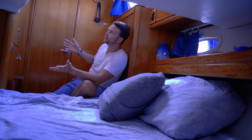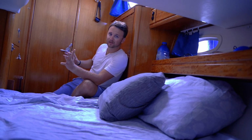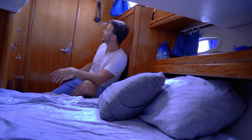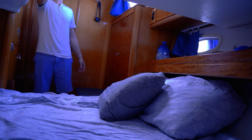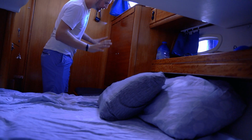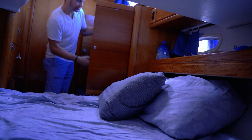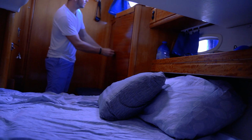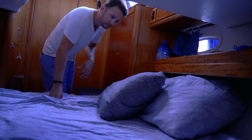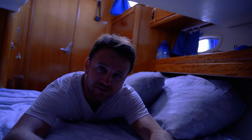But as far as the 39-foot boat goes, this one's got a lot of space for a whole other bedroom for a single person or even a couple to sit and hang out back here, sleep, you know, use it as a bedroom. The coolest part is, hopefully, I don't know if you can see this, but when I stand up, I have got at least a foot above my head. And this bedroom also has a hanging locker here and shelves here as well, very similar to in the Master V-Berth. Another cabinet up here for, well, it's currently used for Fiona, but overall it's a pretty comfy bed and a nice area to sit and sleep and hang out.